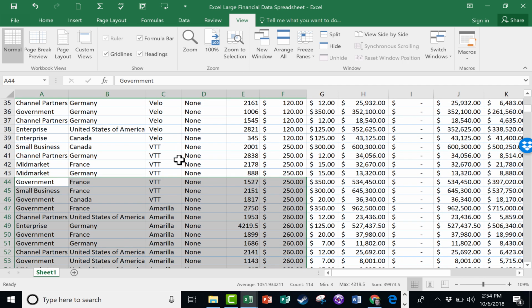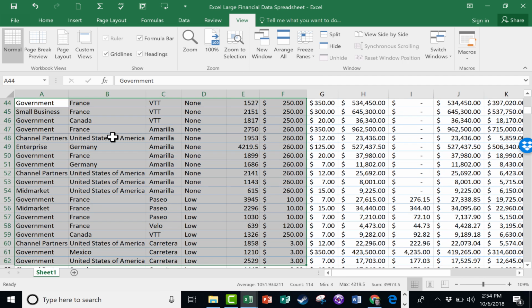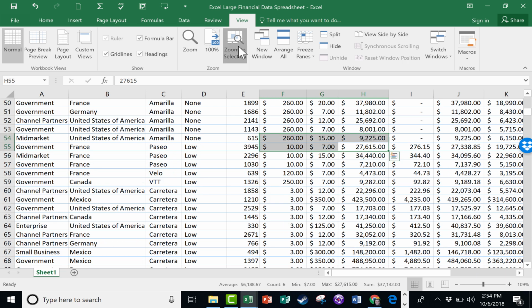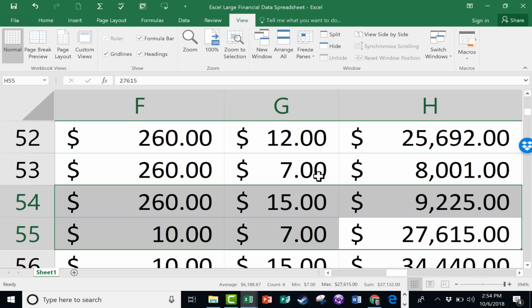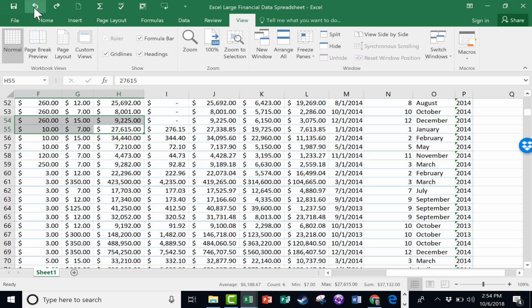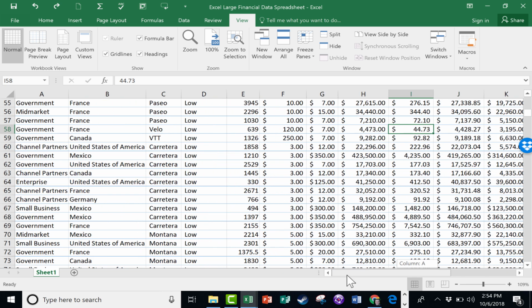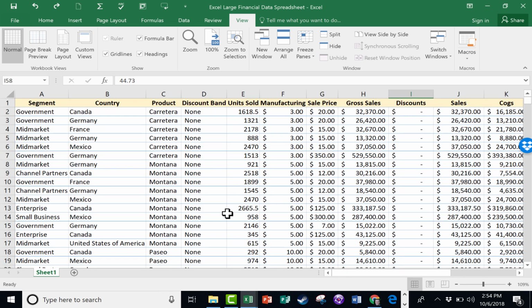It maximized the view so that the section that I highlighted is zoomed in as much as it possibly can be. Now, if I had chosen a different part of the spreadsheet and clicked zoom to selection, you can see it's much more dramatic. So those are three or four tips and tricks that you can use in Microsoft Excel to help you move around your spreadsheets, especially big ones, and that can help you to see the data and navigate around the data a little bit better and easier.